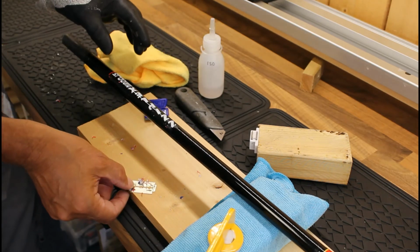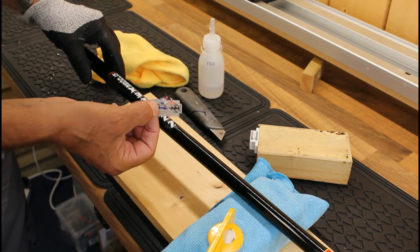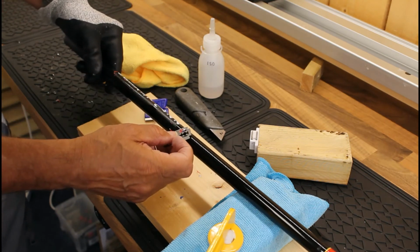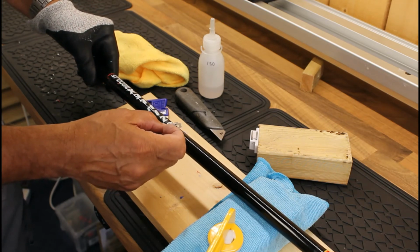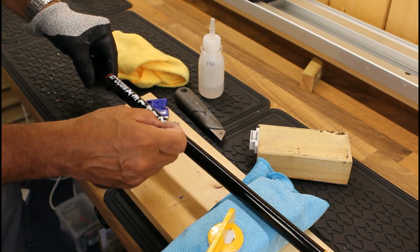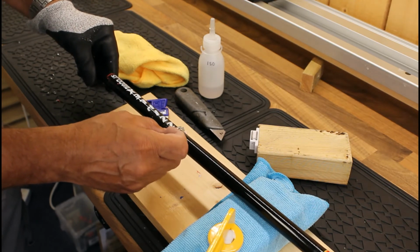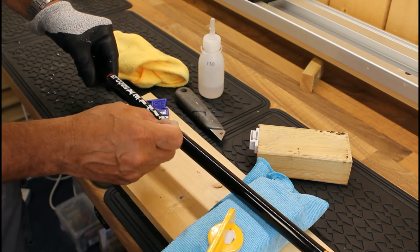This double-sided sort of Wilkinson sword type blade, okay, is the piece of equipment that seems to work best. I haven't let loose my Stanley knife on this, probably because I'm just a little bit sceptical that the blade is just a bit too thick.